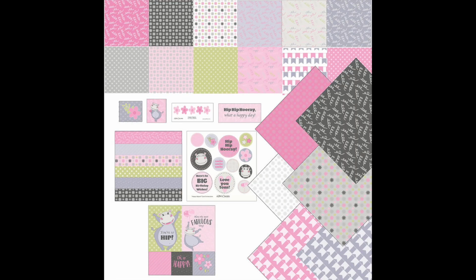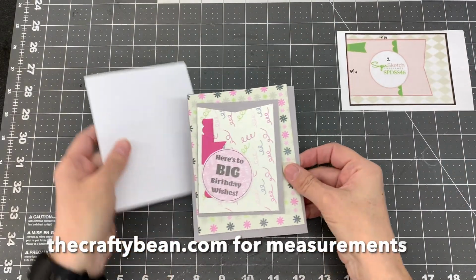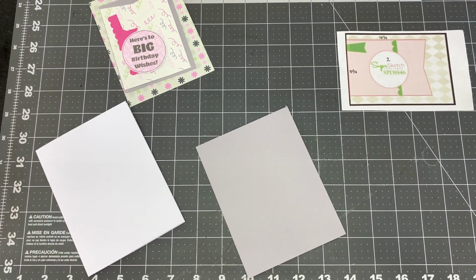I am here today to show you how I made 14 cards using the Keller's Creations Happy Hippos Card Connections Kit. For adhesive, I used art glitter glue and my advanced tape gun. All of my cards are standard A2 size, which is 5.5 by 4.25 inches. For measurements, please visit my blog at thecraftybean.com.